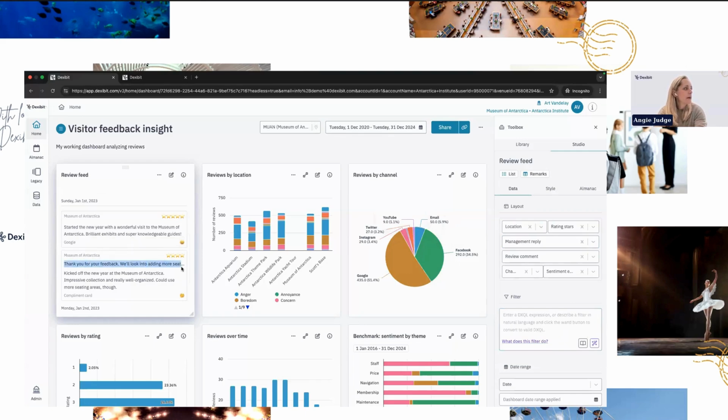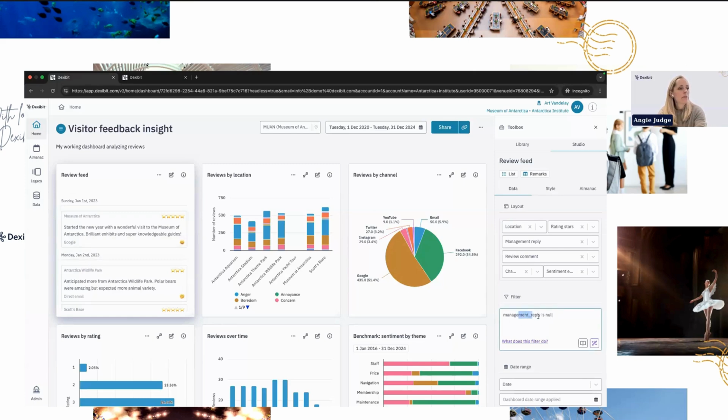So you can see here, here's my reply saying, thank you for your feedback. We'll be looking into this, versus this review up here doesn't have a reply. So I might like to filter and find where that field is empty. Where have my team not replied and the data is null? There's no data in those fields.